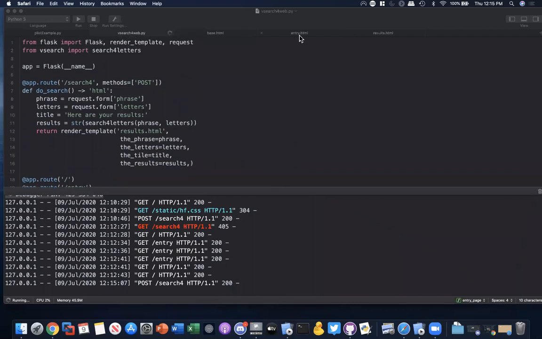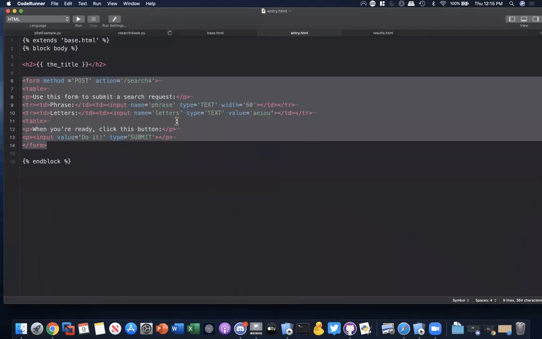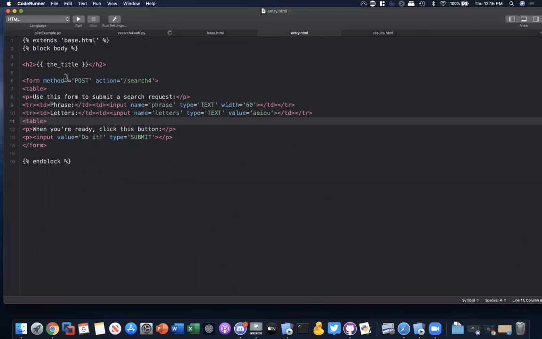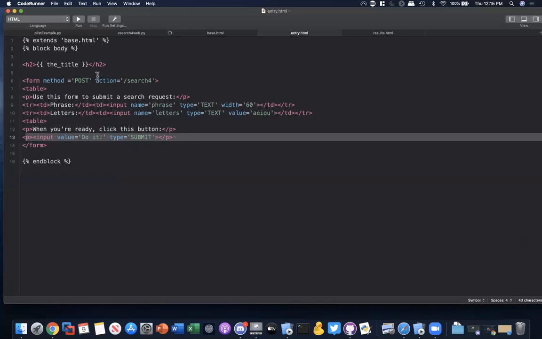if you look at the code here, where's entry? There we go. Okay, if you look here at your form, where you put your data, when you hit your button, the submit button, which is here, the input, it will go to this location. It will go from the root of the web page, and it will send the information to the search for URL, right?